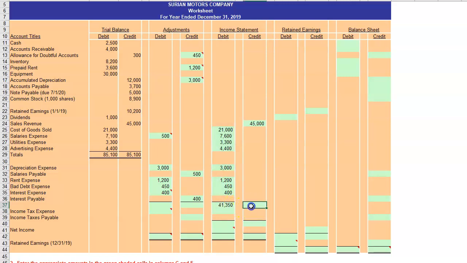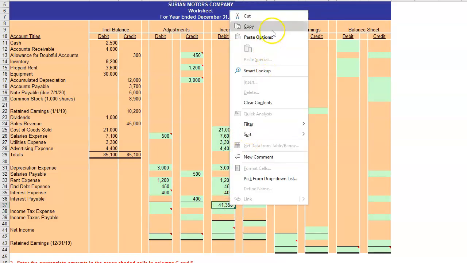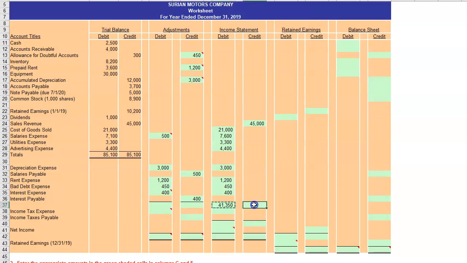I usually like to do the whole column. It doesn't really matter, but then I can just copy it. Okay, so this is my income tax expense. I need to find what income is right now.